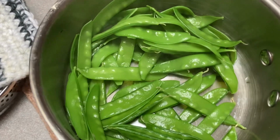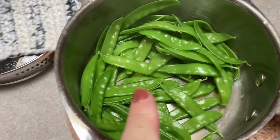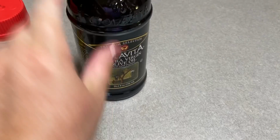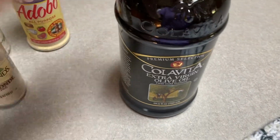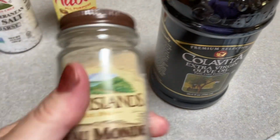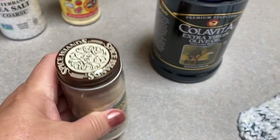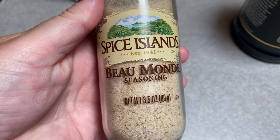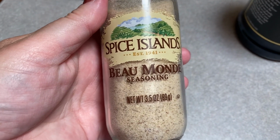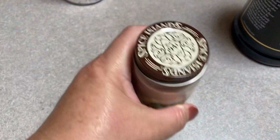Good. Okay, let's talk a minute about seasoning, because for these, I am going to put a little bit of extra virgin olive oil on here. And today, I'm going to use this Blue Monday seasoning. Let me cover this up real quick. I really like this. This has salt, it has onion, and it has celery seed in it. I like it. It's nice and light.